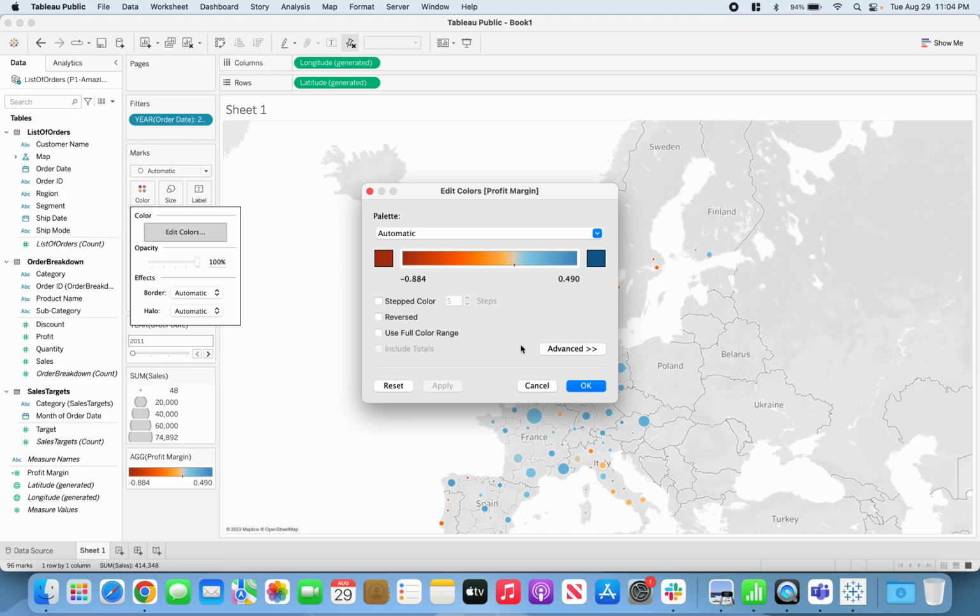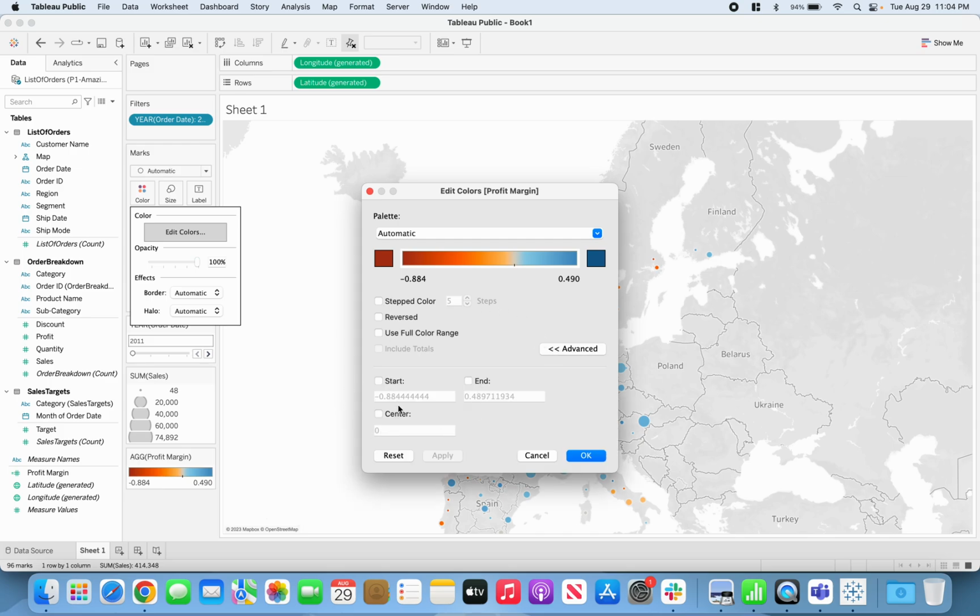I'm just going to click advanced for a second here to open this up as well. These options, for example, if you check mark stepped color, basically it changes the gradient into something more discrete. So if you want the color changes to be more stepwise, then you can have this selected. I'm actually going to unselect this because I do want to have that gradient.